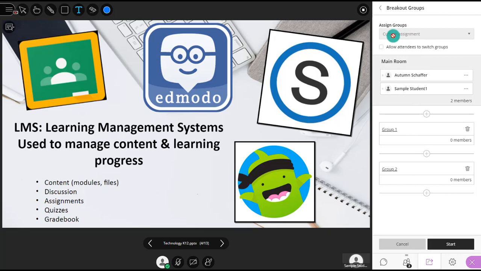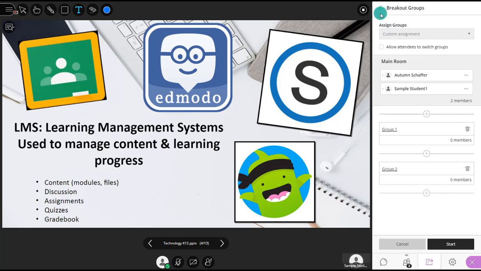Because there's less than 5 people in the session right now, I only have the option of manual groups. In real class situations, you'll probably have more than that, and you'll have the option here to choose random assignments, which is going to be helpful because it'll randomly put the students into groups instead of you having to manually put them into groups. However, it might be that there are pre-designed groups and you do need to create those groups yourself.